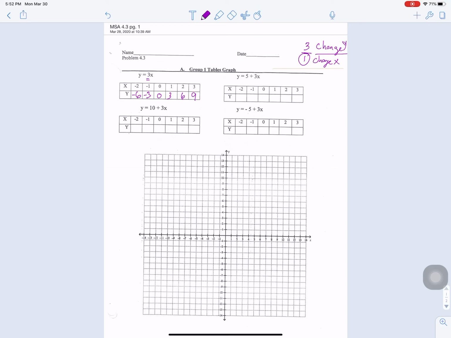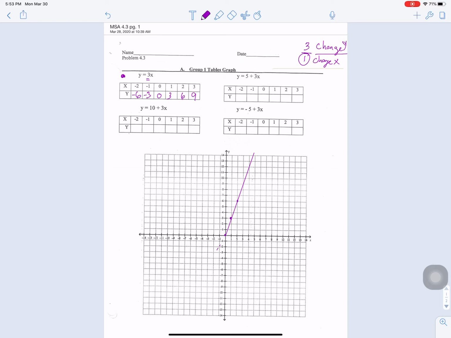So then we could call this one purple, and we could graph that. So we could see that if we had point 0, 0, our next point where x is 1, y is 3. Let's do another one, 2 and 6. And we could use our magical tool to make a straight line that shows what that slope is. Pretty close. Try that again. That's better.